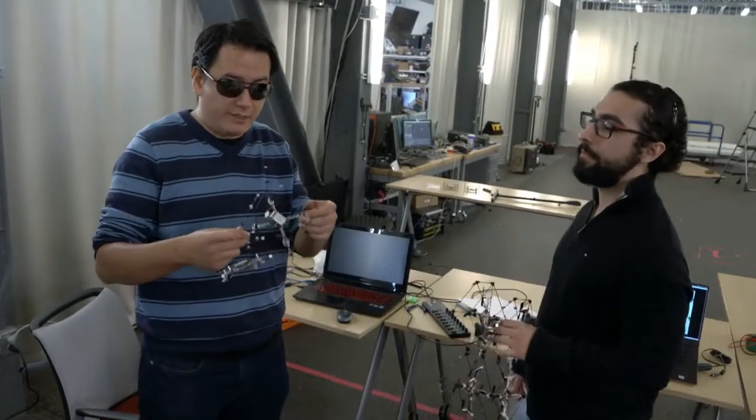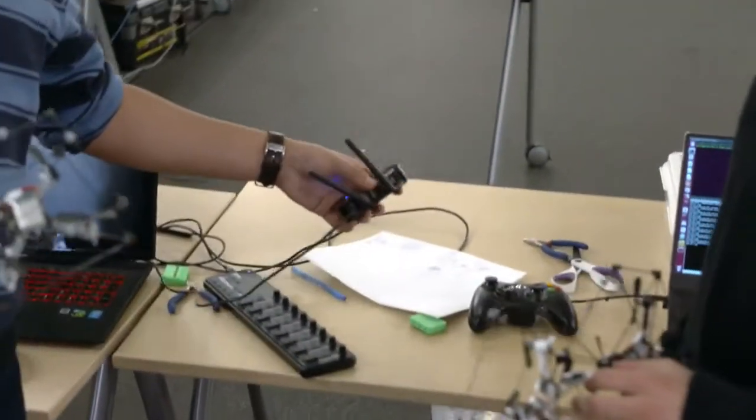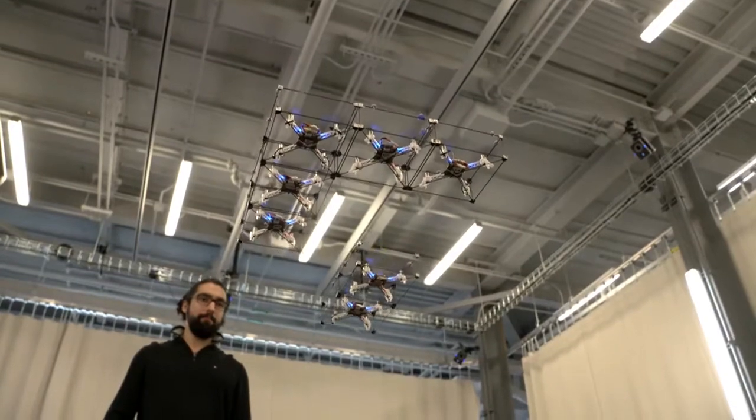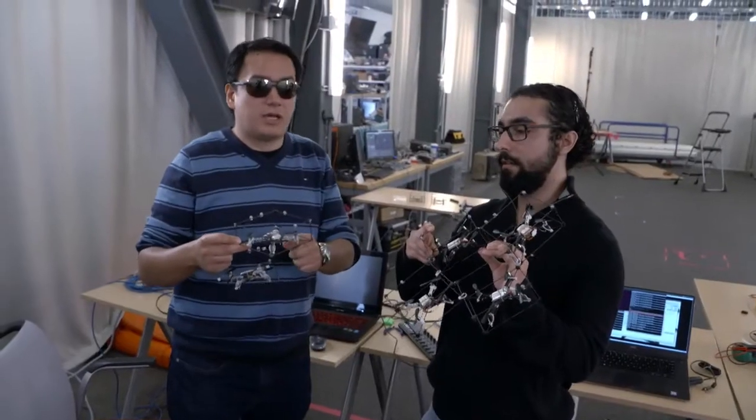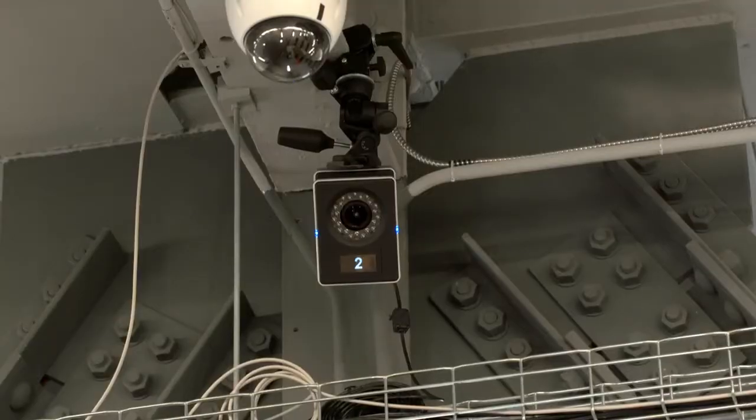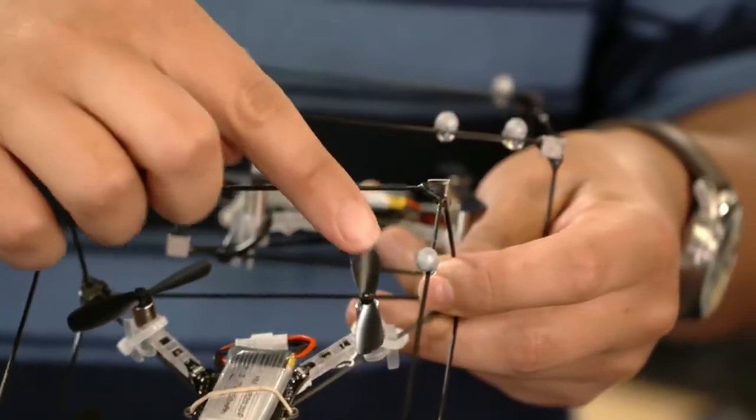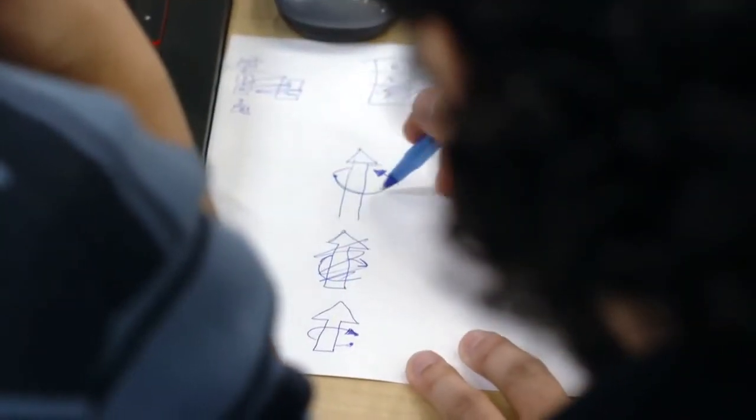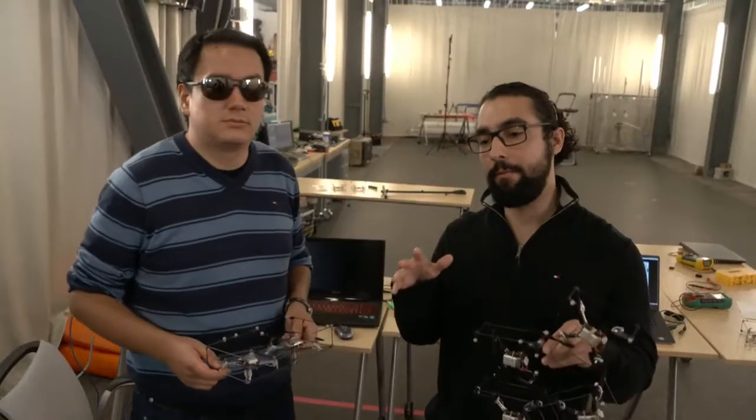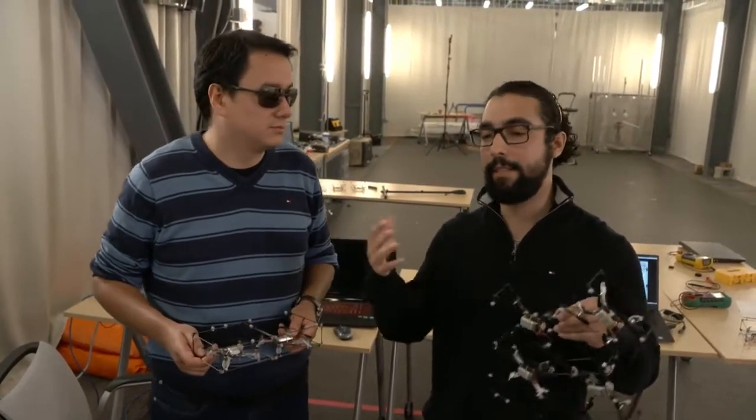These robots are very tiny. We send the commands to the robots by radio, the attitude or the angles that it should have in order to move in the space. To do that, we need to know the location of the robots. We have a set of cameras. They throw infrared light to the robots. That's why we have these tiny markers to localize the robot in this area. We gather a set of points and determine where they should dock in space. And then we just send the robots to go there.